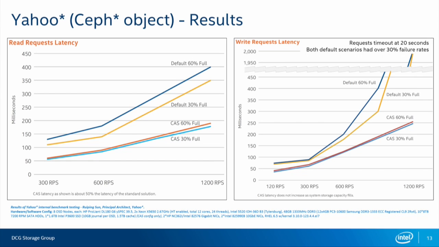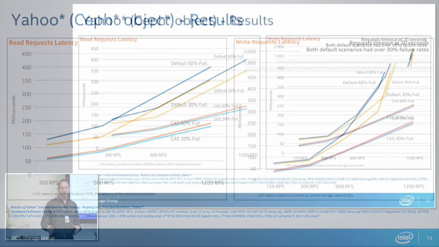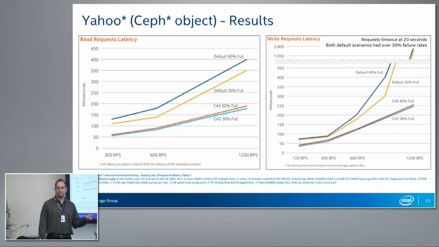So what they did was test at different numbers of requests per second, so at different throughput rates, what was the latency for reads and for writes. And they did that for different levels of cluster fullness. As the cluster gets more full, seeking on the hard drives to find those inodes and those files introduces more latency. Putting all the inodes on the SSD, you don't have the seek latency, right?